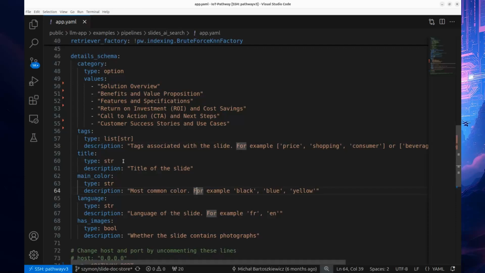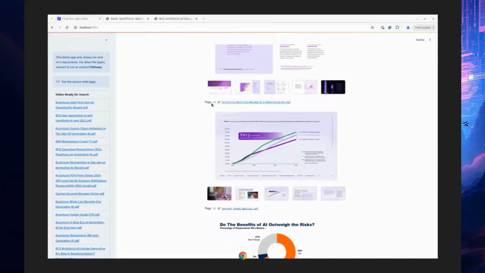So you can see that for each slide, the LLM should return the main color of the slide. So now we can query based on that.